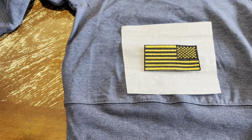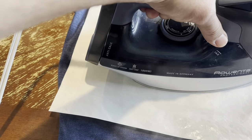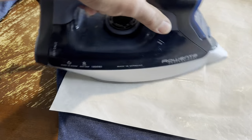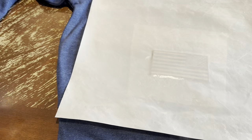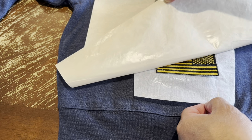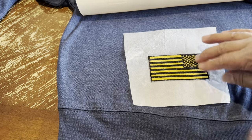And now I'm going to use my Teflon that I use for my heat press. And I'm going to put that bad boy over here. Just like that. I remember just watching people do it. They said, make sure you get the corners, the edges. Perfect. It looks like it's starting to pick up right there. I could see it bonding from the see-through Teflon here. All right, that should be good enough. And let that cool off for a little bit.